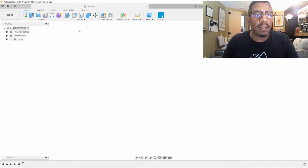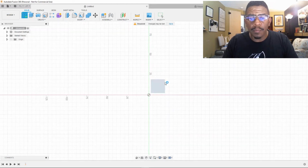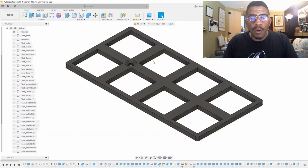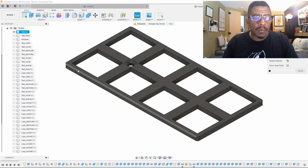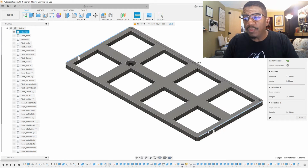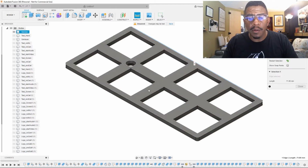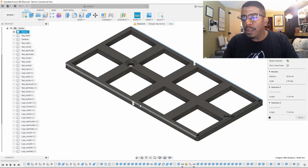I'm going to go to mine. I'm going to start with a new sketch. I'm going to go from the top down. All right. I go here, and I see that the dimension I want, well, this way here, from here to here is 73.8. And to go from here to here is 36.8. 73.8, 36.8. Perfect.